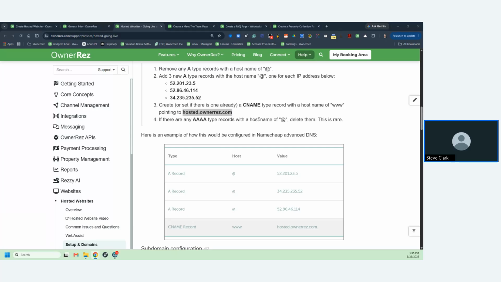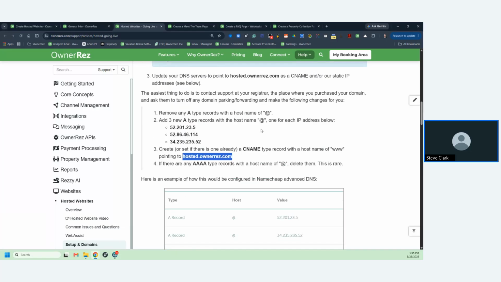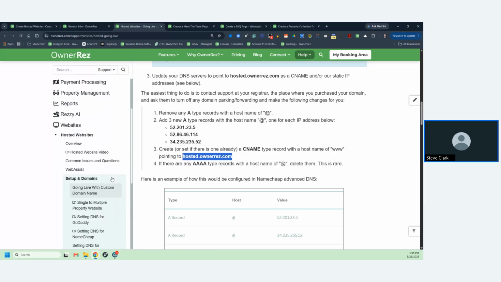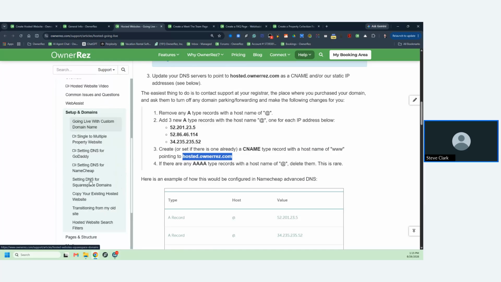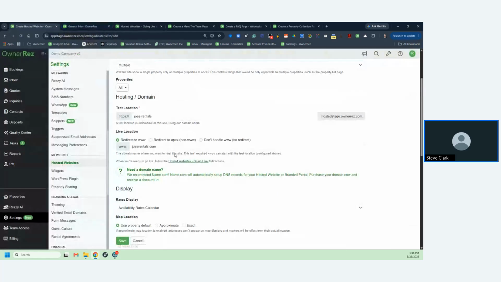And generally, they're pretty good at setting that up for you. But really, it's not that hard. Each domain registrar has a help article on how to set your name records, and you'll find it's pretty easy. We actually have articles for setting up a Squarespace domain, Namecheap, GoDaddy. We have all of those. But there's hundreds of domain registrars, so we can't make help articles for each and every one. But anyways, let's say you don't have a domain name.